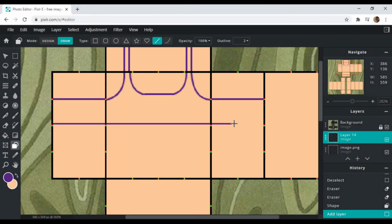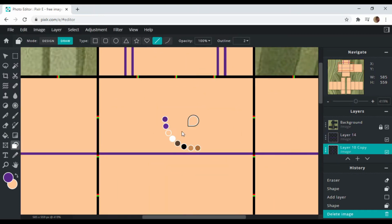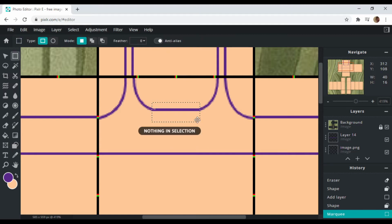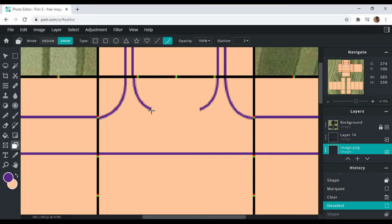Once you're done with the upper part of your tank top, you can add a line like I did to indicate the bottom of your tank top. You can always revise any part of your item. It's perfectly normal. It's really just a part of the process, which I'm doing here.